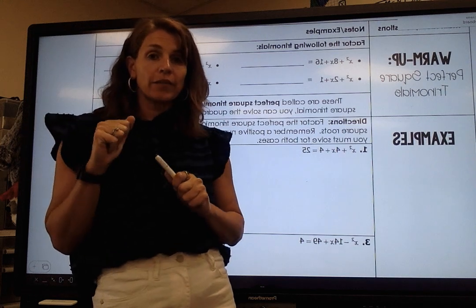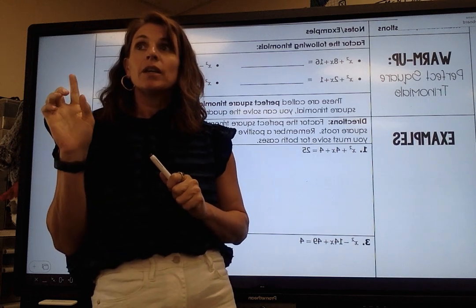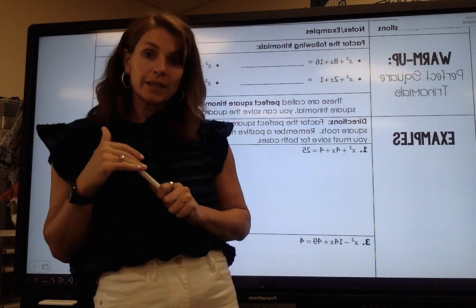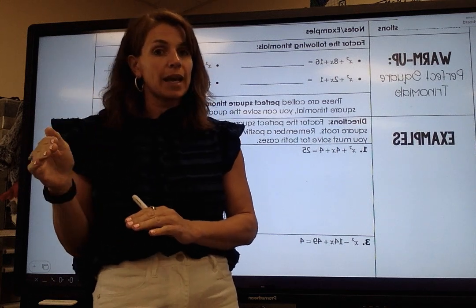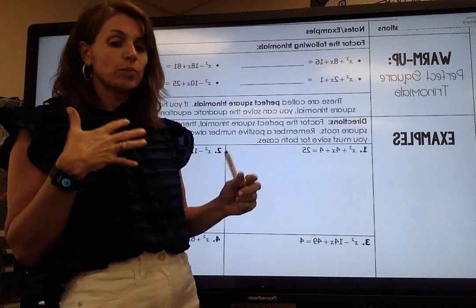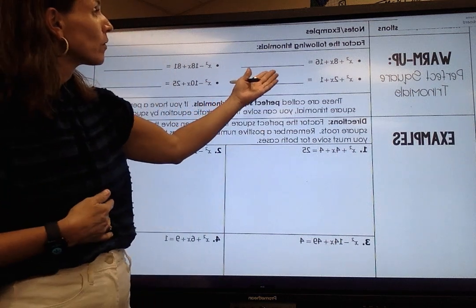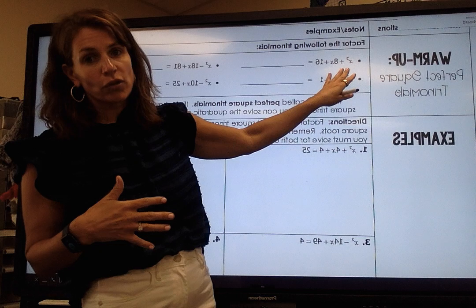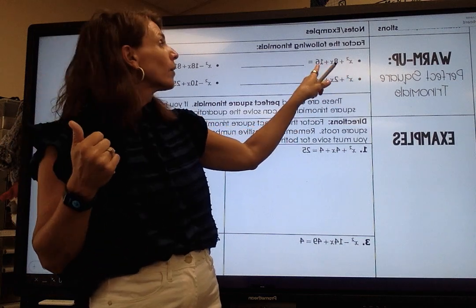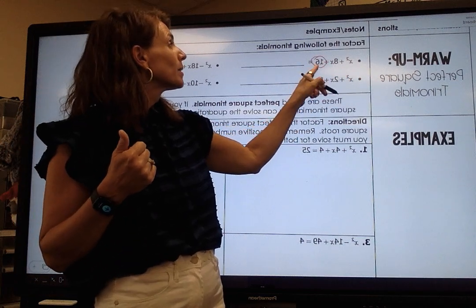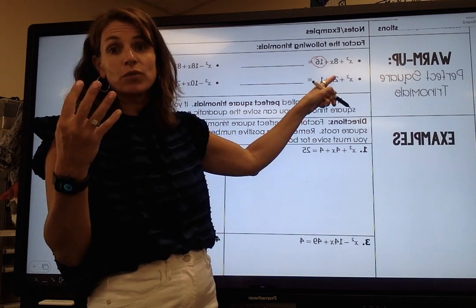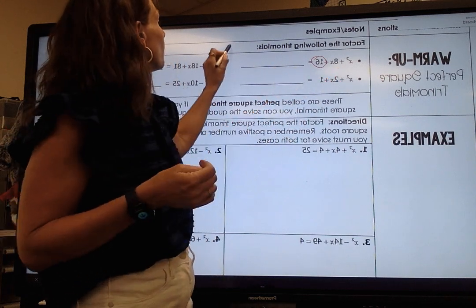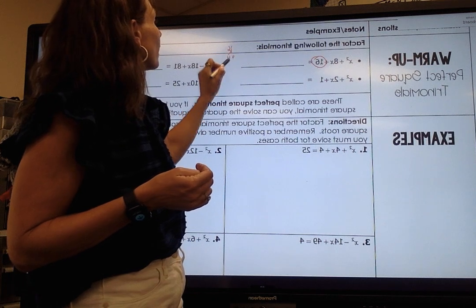Now we're going to look at a different method when solving quadratics, and it's called completing the square. So we're going to review a little bit of what we did last year when you're factoring perfect squares. Remember, this is a basic trinomial, and we could say, okay, what two numbers multiply together to give me 16, but when added together give me 8? And that number's 4. Remember, 4 and 4 add together to give you 8.